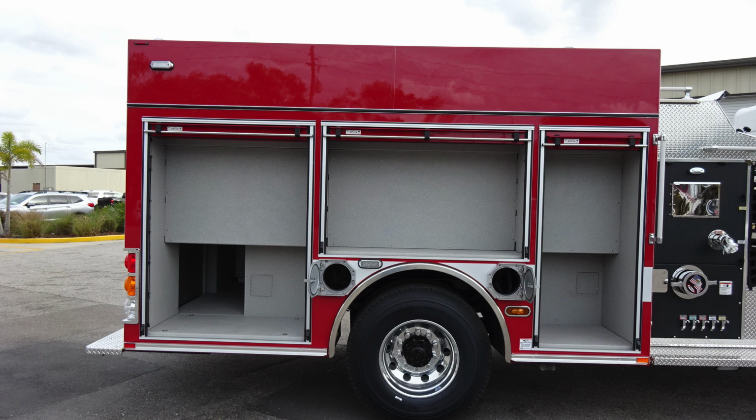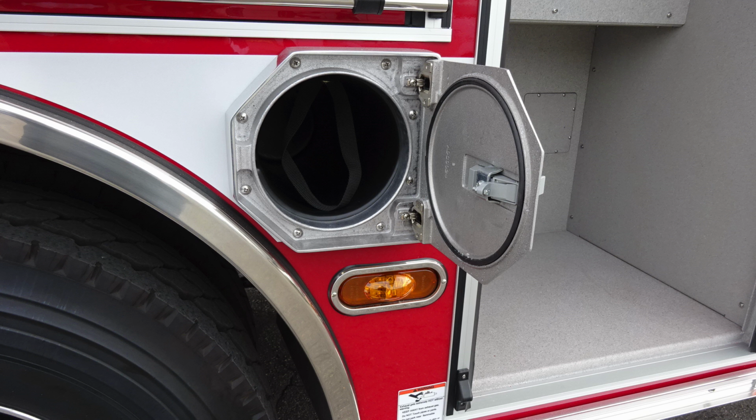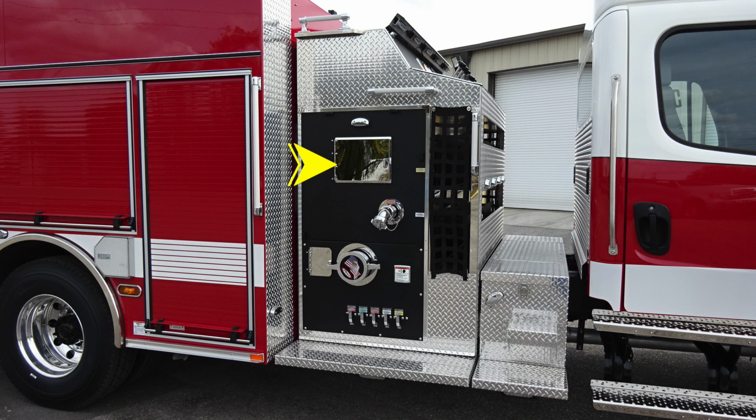We have compartment doors in the open position, SCBA bottle storage location, front and rear. There are also retaining straps inside. Let's move down to the passenger side pump panel area. We do have an additional pan door located at the upper section. This is for gaining access behind the pump panel for inspection and maintenance.